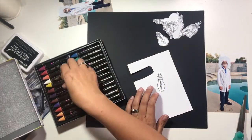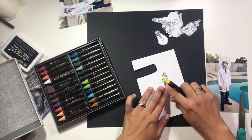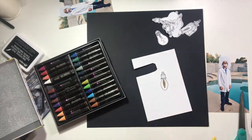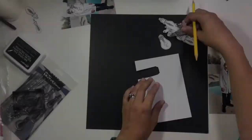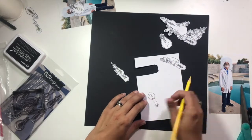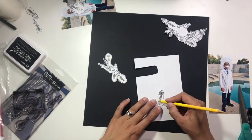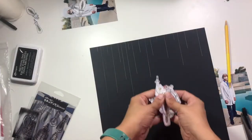I started out thinking I was going to use my oil pastels, and they ended up not giving me quite the soft look that I was going for. The more I played, the more I didn't like how that looked. So I ended up using just a regular yellow colored pencil, and that was a much better look for me. I went through and scribbled a little bit over where the coils of the light bulbs were. I am using all of the different ones. There are 7 different styles of light bulbs that come in this particular stamp set.